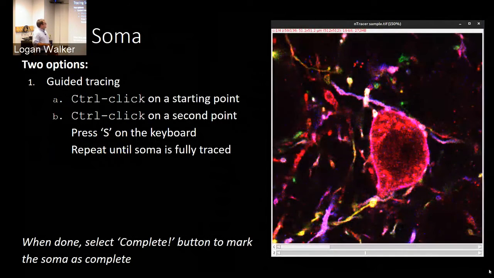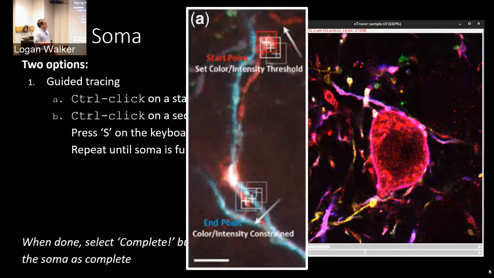So to actually use the software, you fire it up on your image. You perform your pre-processing using whatever Fiji tools that you need, because there's a plugin library of literally thousands of different pieces of software to do different sorts of corrections and so forth. You find a location on your cell that you want to trace. You control click on it. And it does this thing. I apologize if this came through really pixelated. It does this thing called a mean shift.